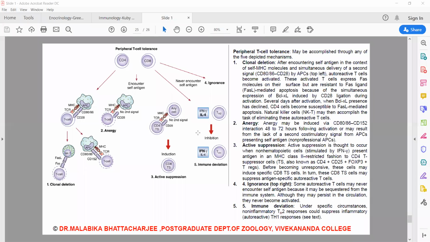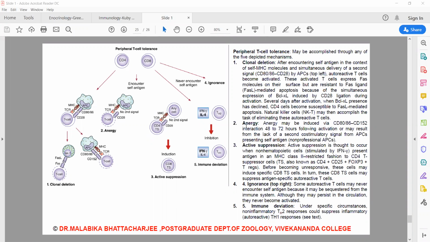Immune deviation is that a mature CD4 population, as I had said earlier, is usually known as T helper 0 cell. So it differentiates into a helper 1 subtype or a helper 2 subtype depending on the cytokine produced. Suppose a cell has developed into a helper 1 subtype, by the withdrawal of the cytokines from its local vicinity and reintroduction of cytokines of the helper 2 subtype, the helper 1 can be immediately changed to a helper type 2 category. So these are certain critical concepts in further T cell tolerance development.